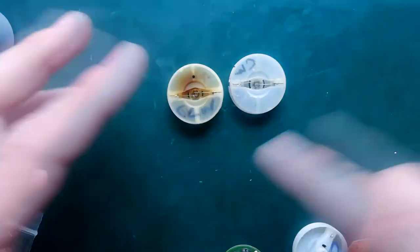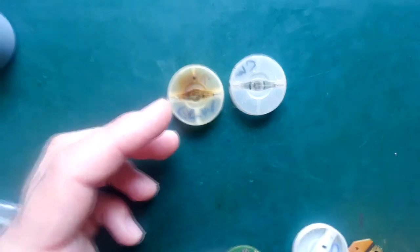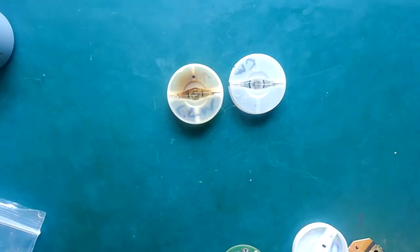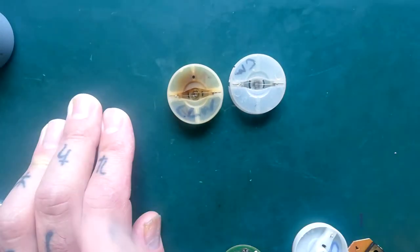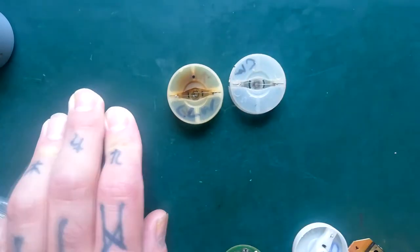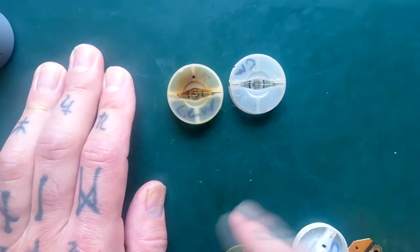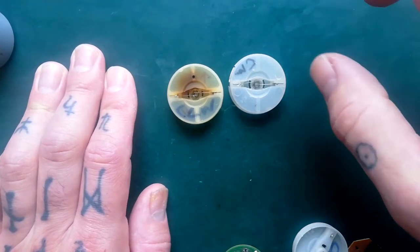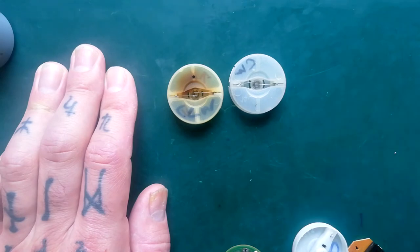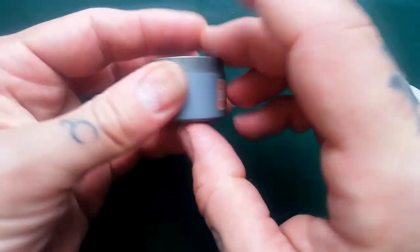But the orientation of the brushes dictates whether the motor is going to rotate in a clockwise or counterclockwise direction. If you've seen some of the videos on this channel, you've seen some transports where the motor goes from the back and somewhere the motor is mounted from the front. The capstan always wants to turn counterclockwise so it draws the tape from left to right from the supply reel to the take-up reel. But in order to achieve that capstan rotation direction, whether the motor turns clockwise or counterclockwise is going to be different depending whether you're mounting the motor from the front, the way you would in a Porto 07, or from the back the way you would on a 464.